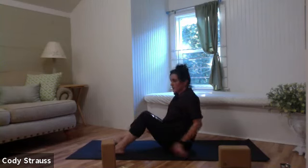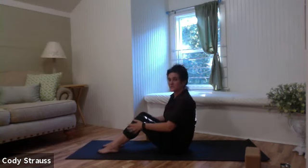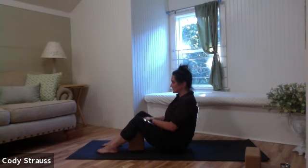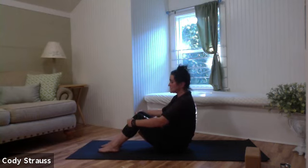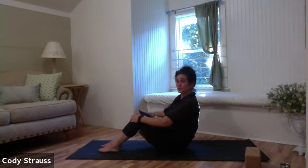So we're going to come into Navasana or boat pose. And I promise I'll give a nice, long, luxurious Shavasana tonight. So we're gonna work our cores a little bit here because we've got the blocks. It's such a great opportunity. So bring the block between the thighs. So knees are bent, feet are on the floor, and the block is between the thighs. And you can just start by squeezing the block. You'll feel already probably a shake in the thighs.